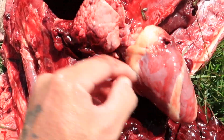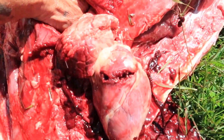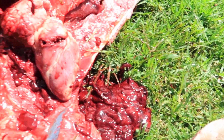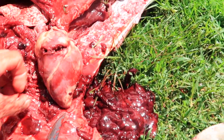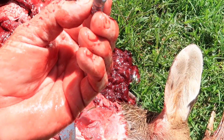Just would clip him. Went through this lung. And I mean, frick. This deer died real quick. Heart shot. Missed the hollow points. Clipped the heart.